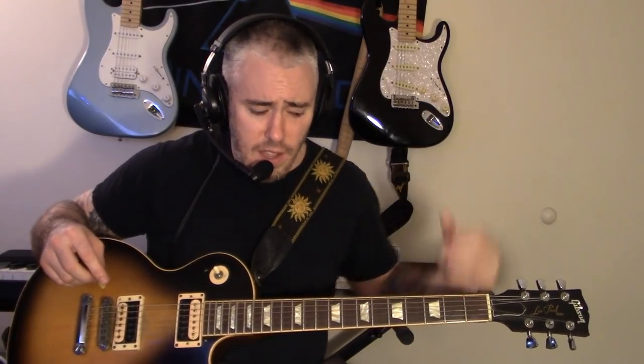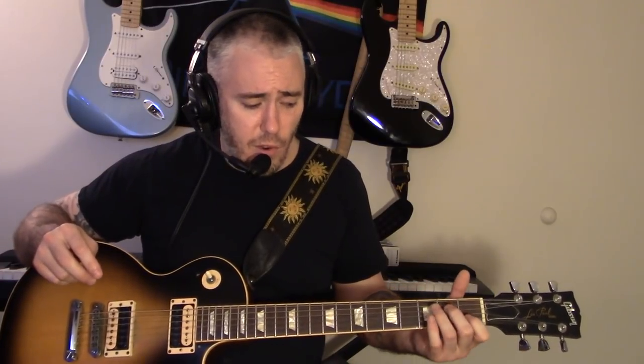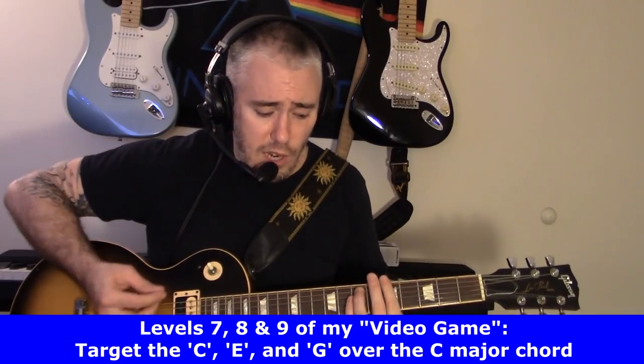For the F major chord, I'll just focus on A and C. For the A minor chord, every time it lands on an A minor chord, I want to try and land on the note E, wherever I happen to be. Okay, so that's level six. So levels 7, 8, and 9 are going to be, I'm now going to focus on when it gets to the C major chord. All right, so the chord progression again goes like this.